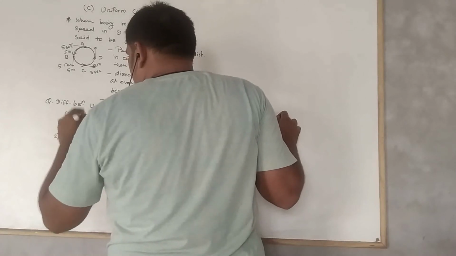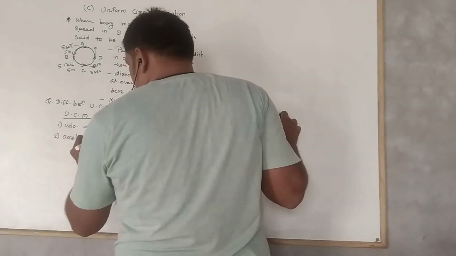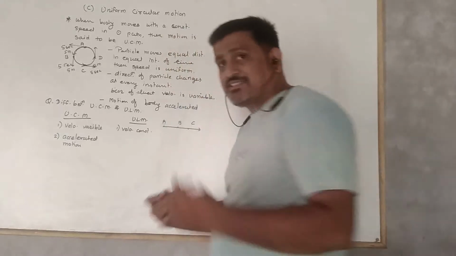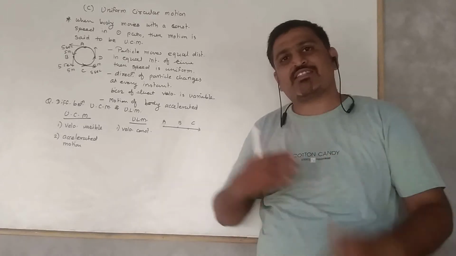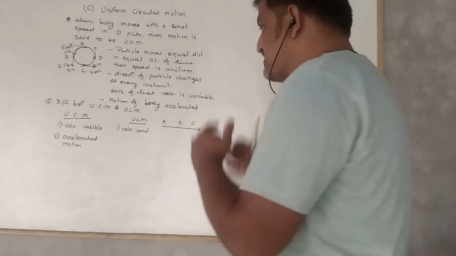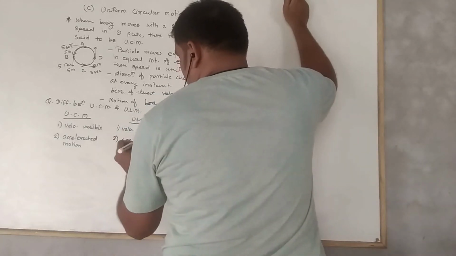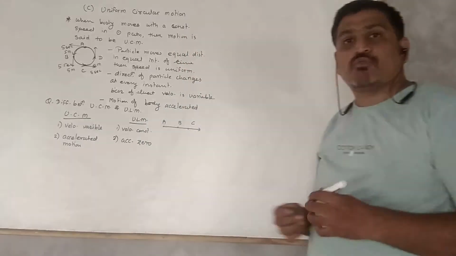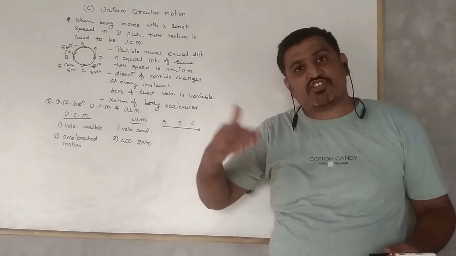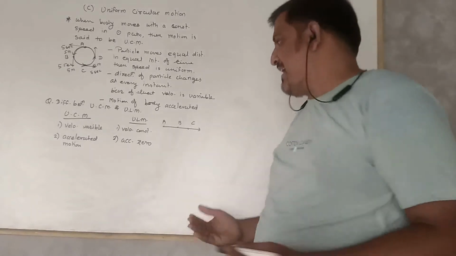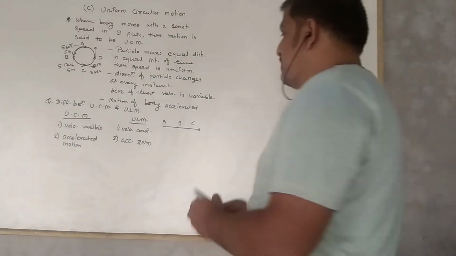Secondly, the body has an accelerated motion because of the changing velocity. What is acceleration? Acceleration is nothing but the rate of change of velocity. So as there is a change in velocity, the body is accelerating. But in the case of uniform linear motion, the acceleration of such a body is zero. There is no acceleration because there is no change in velocity. Velocity is constant, and only if there is a change in velocity can we say the body is accelerated. So these are the two differentiating points between uniform circular motion and uniform linear motion.